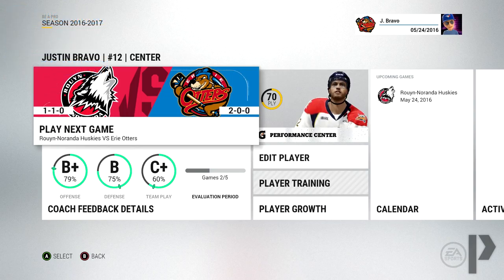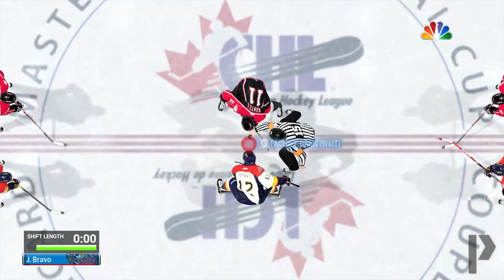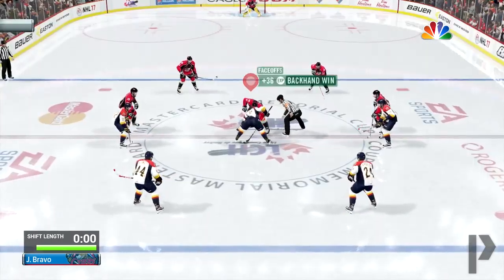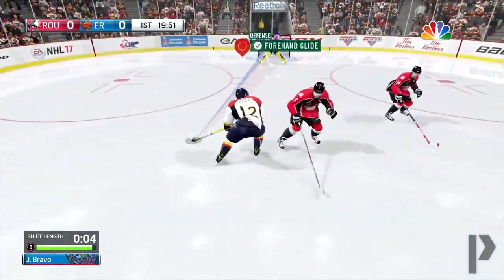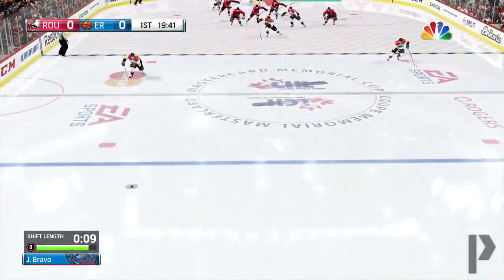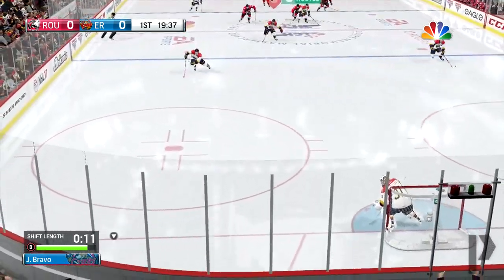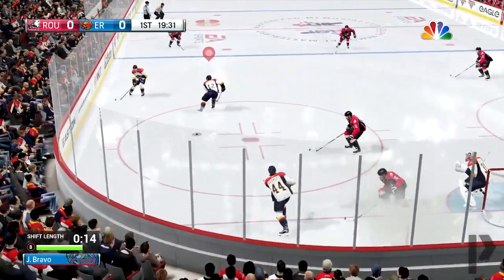I'll see you guys when we hit the ice. Alright guys, we're going to get it started here, I'm just going to skip that intro — it's pretty boring, hasn't really changed since NHL 17 came out. Here we go — I tried to go for that blocker side but just couldn't get it. Oh, here we go, we got a nice pass, see if we can get around the defense, we got one teammate coming back.